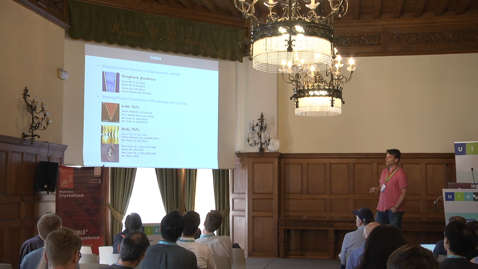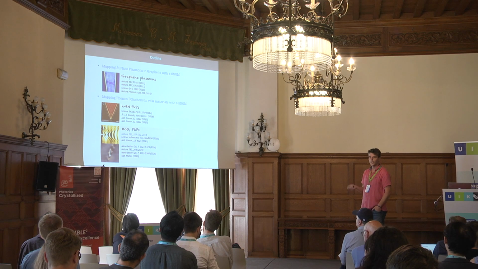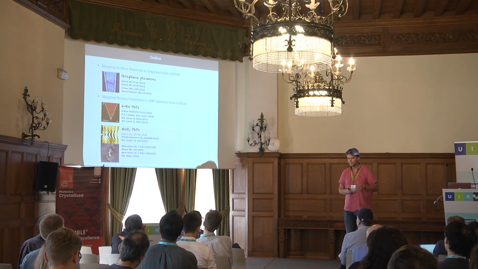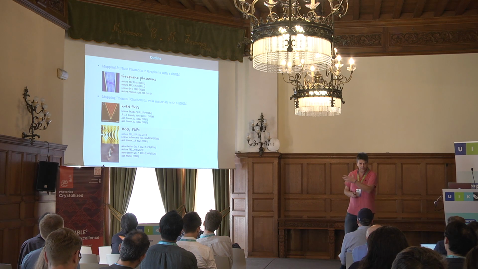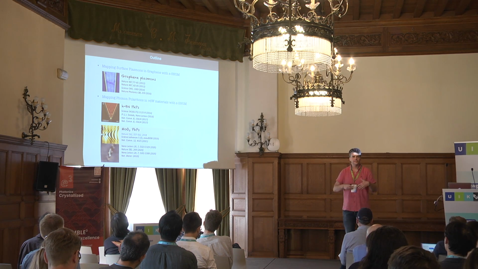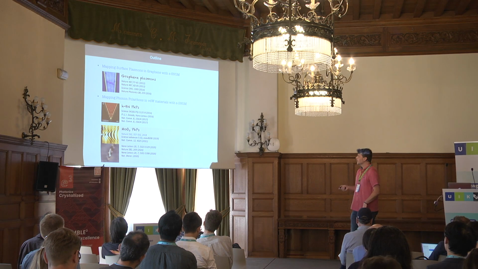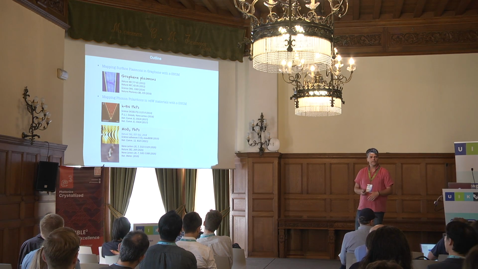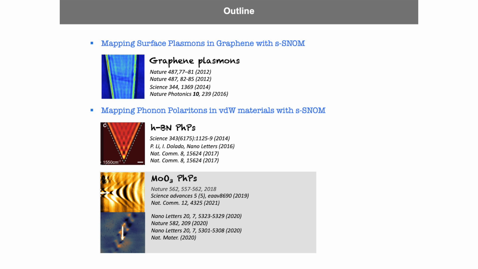So I move to molybdenum trioxide phonon polaritons. Why these? OK, we were talking about surface plasmons, graphene plasmons, surface waves, but there is another kind of surface wave that propagates in volume, but is a solution of a surface polariton. And these are in dielectrics, in polar crystals, OK? And one of them that we found is molybdenum trioxide. It's a semiconductor, but it's kind of dielectric. The gap is quite large.